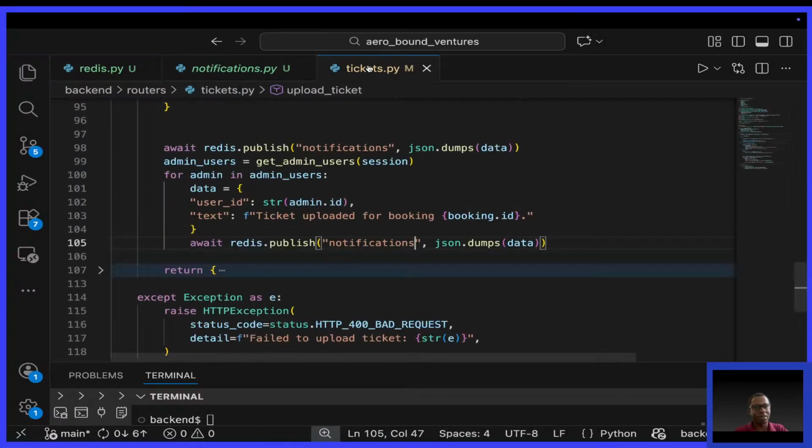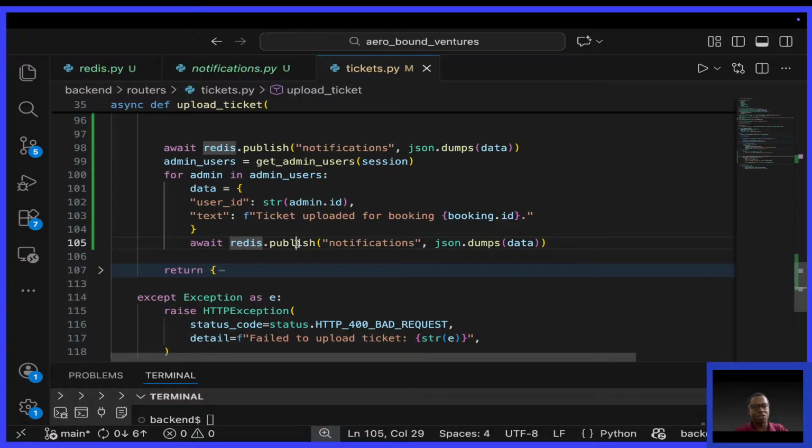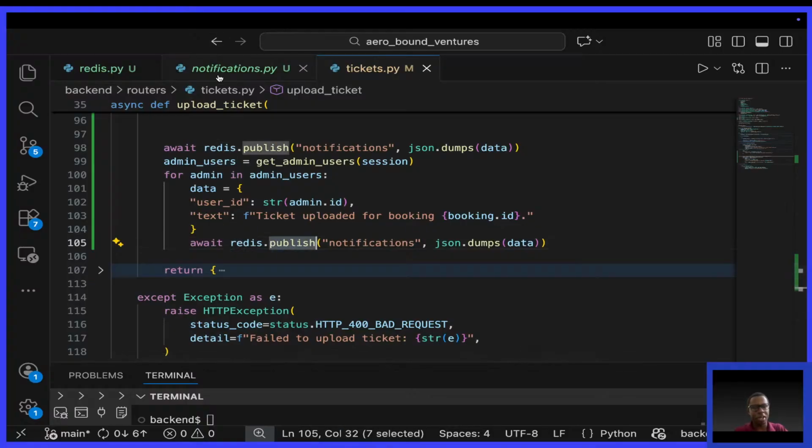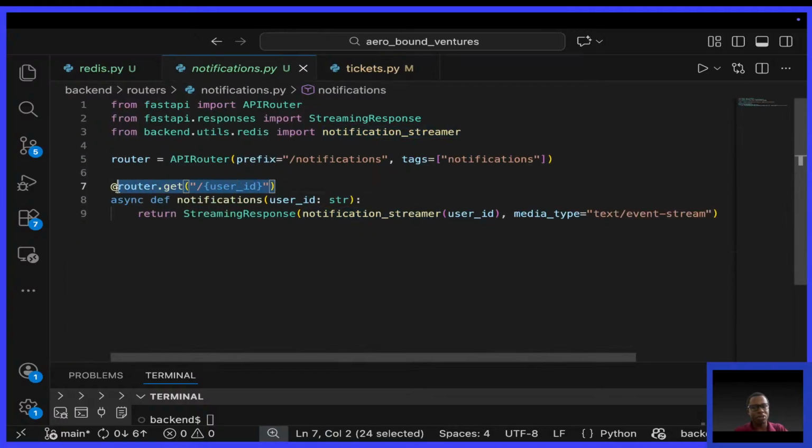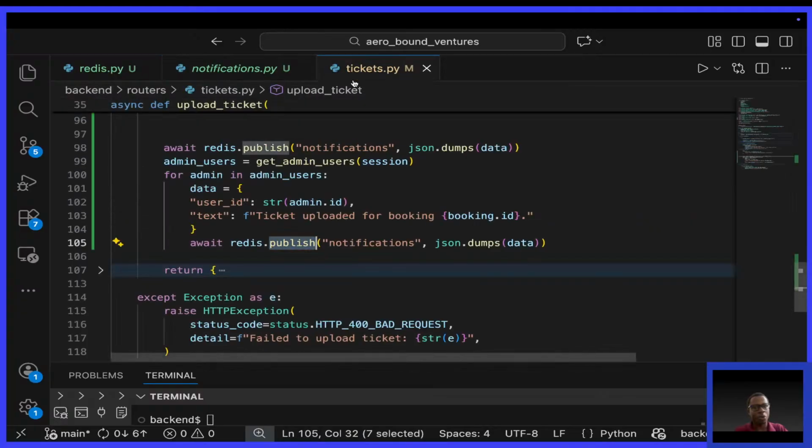So every time anybody does redis.publish, anybody who is making use of this endpoint will be able to get what has been published. So this is the publish-subscribe concept. The backend will be pushing data to the front end in one direction, not two-way. The client will not be able to send data to the backend, only to listen.